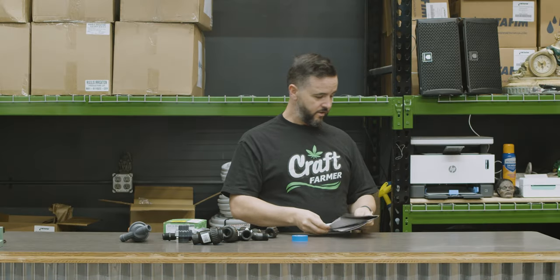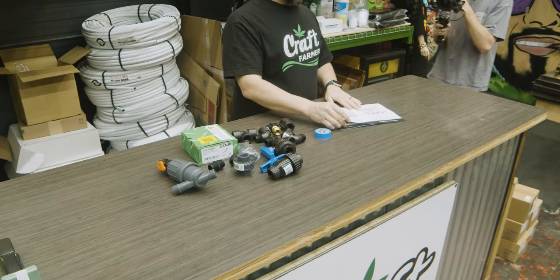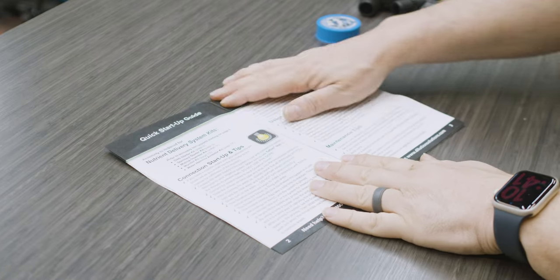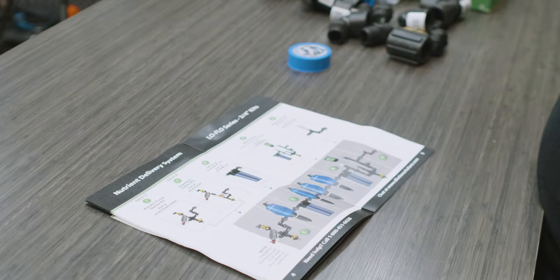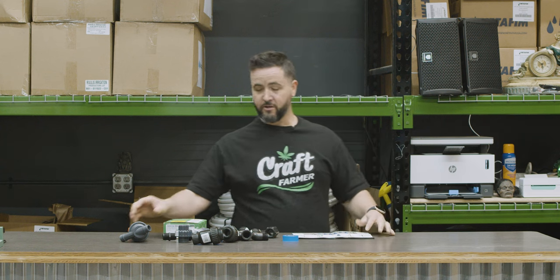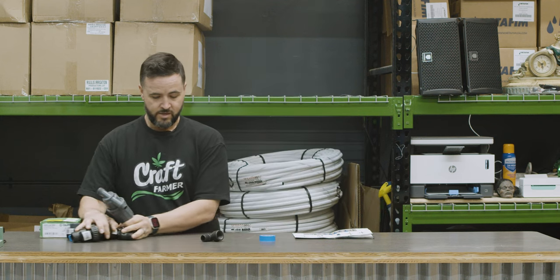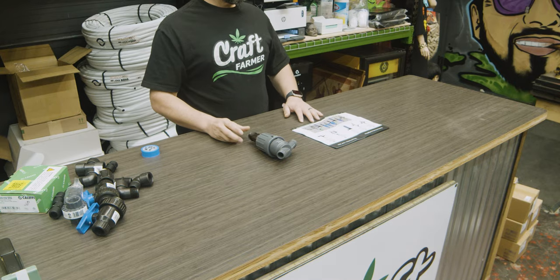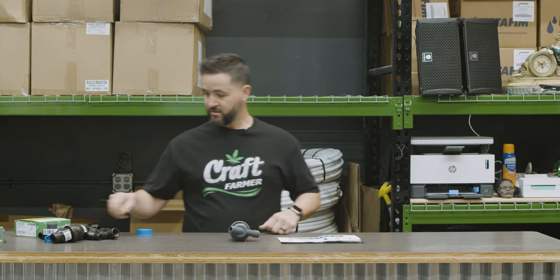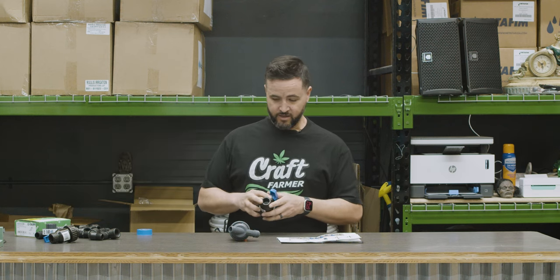Easy to follow instructions, both in Spanish and English. Just a little breakdown of how the kit works, how the parts work. Very nice installation guide and shows everything, how it's set up. And really what's nice is you can just literally follow this picture on how to put this all together. So we're gonna lay this out exactly like the picture shows here. And we're gonna do that just by really replicating what we have.